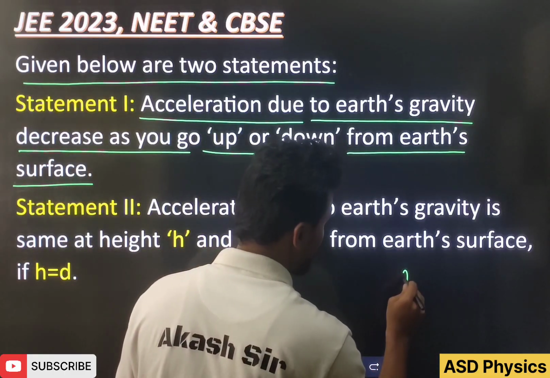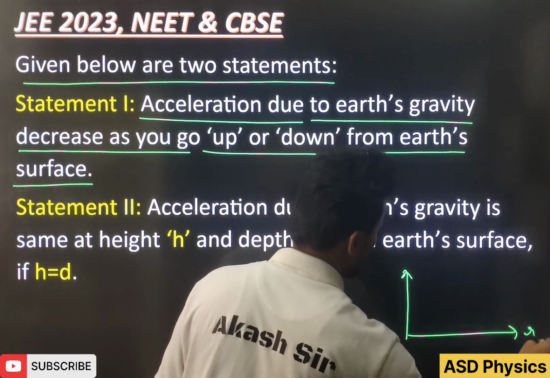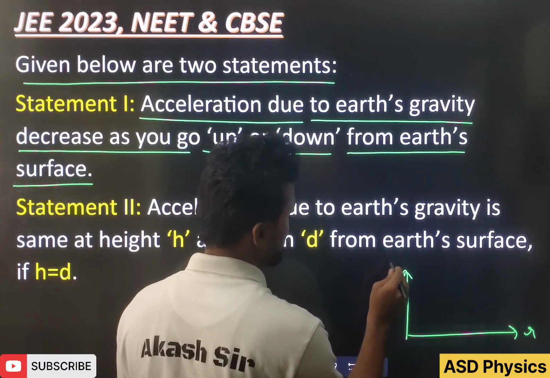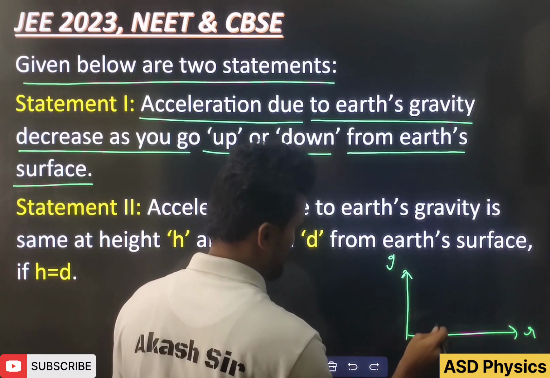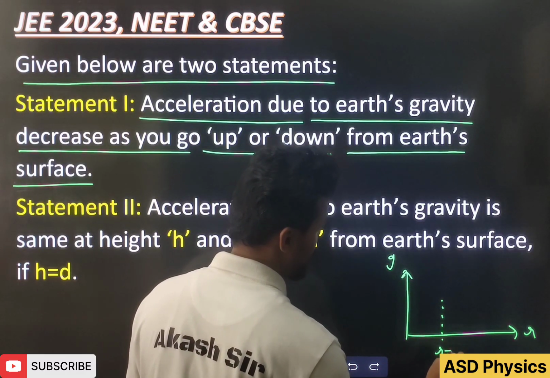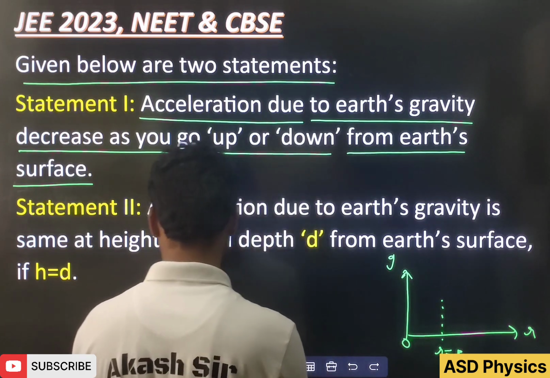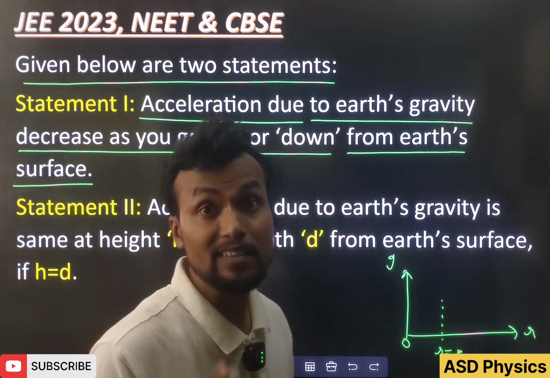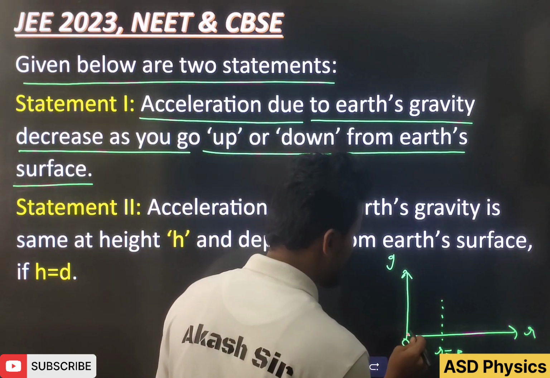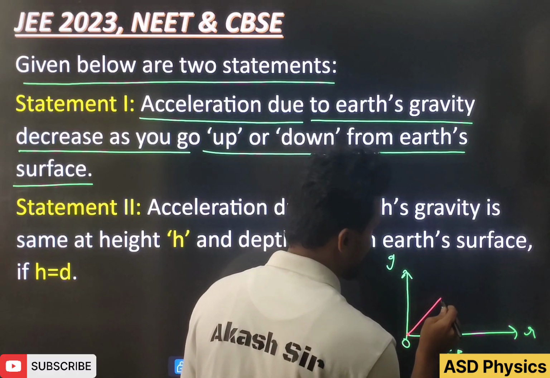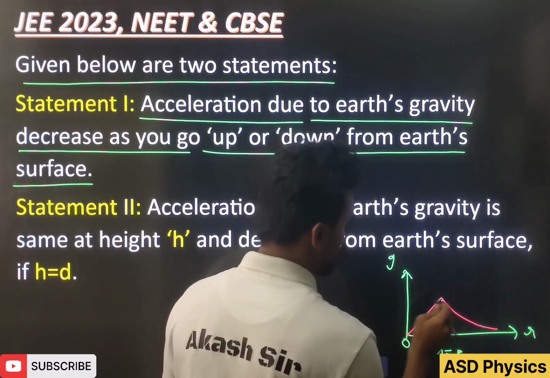Yes, it will be there, because see here, if I draw the graph also, this is R, the distance from the center to the observation point, and this is the gravity value. Let's take this as the surface representation, r small or equal to capital R. Remember that at the center of the Earth, the gravity value will be 0, from center to surface it increases, and after the surface it will decrease.